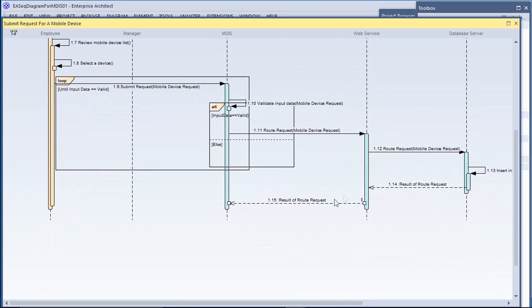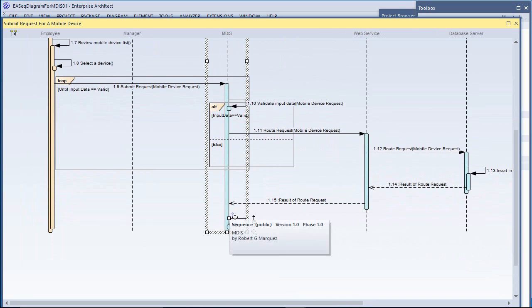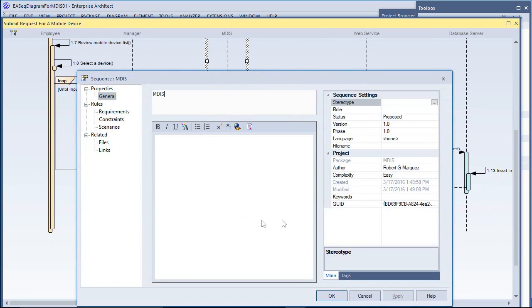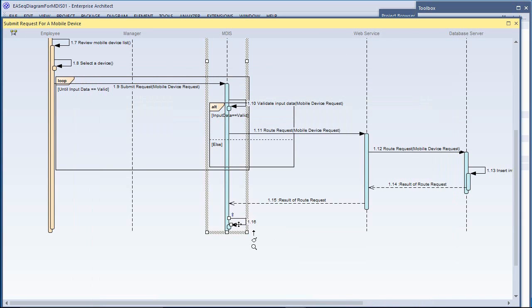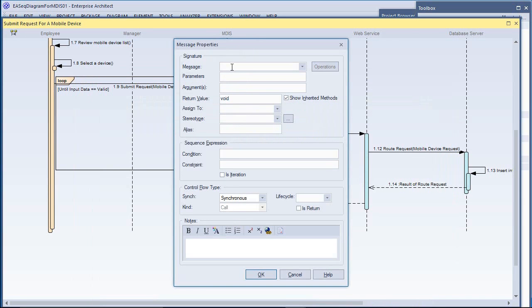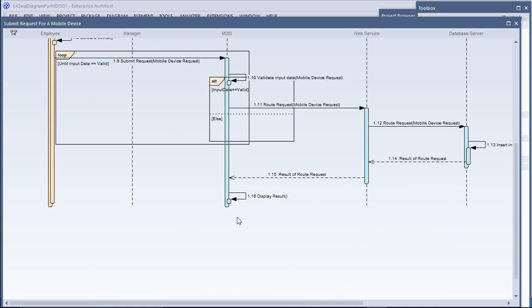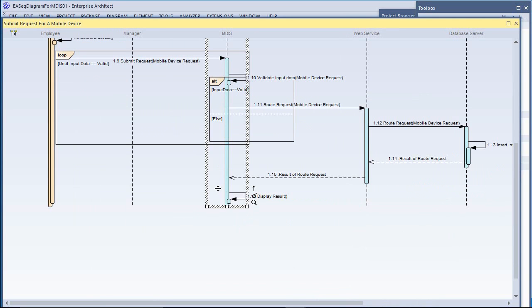So I'm going to click on the application MDIS Lifeline and bring it back into itself, because it's going to do something, which is, if I can click on it, display result, something for the user to see. Going to stretch down these lifelines a little more.